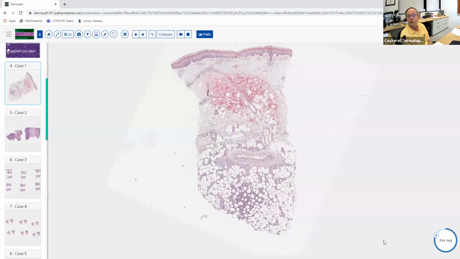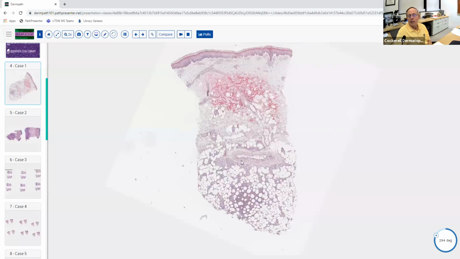Really all you need to see is inflammation in the wall of the blood vessels. You don't have to actually have fibrin in the wall of the blood vessel or thrombosis of the lumen, because it's not normal to get inflammatory cells migrating through those larger blood vessels. So that's probably the second question you ask, whether you think there's vasculitis or not. Then you ask what type of inflammation is there. Is it granulomatous, suppurative, whatever. So good, you're on the right track. So it's panniculitis, mostly lobular.